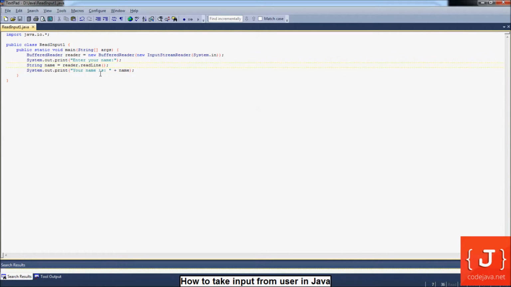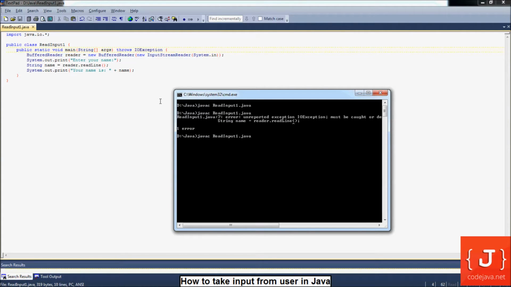So we need to wrap this code in a try-catch block, or throw the IOException in the main method. Here I choose to throw the IOException in the main method. Throws IOException. Save the file and compile it. You see, compiled successfully.